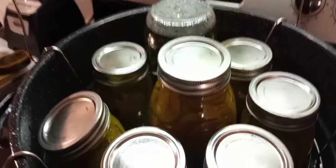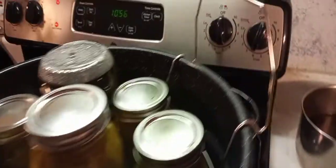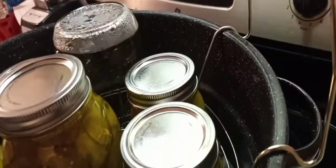And now we're ready to go ahead and process. It says do it for about 10 minutes. So we're going to go ahead and bring our temperature up to high and let this come to a rolling boil.